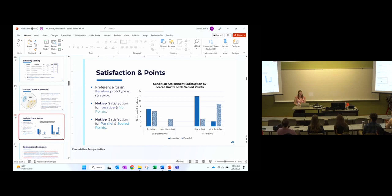I've gotten lucky. I didn't realize this, but my TA this semester happened to be the TA in this class too. I wonder if the satisfaction could be because the first version was really bad, and the second version did better, in their iterative process, right? So even though they didn't score points, we made progress. Yeah, that could be what it is, too. Those are both really good hypotheses.